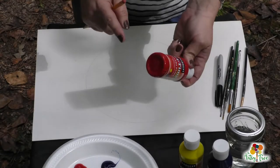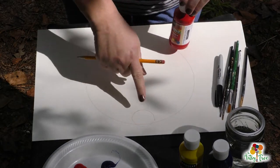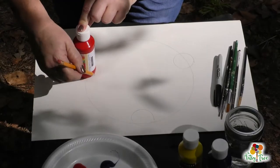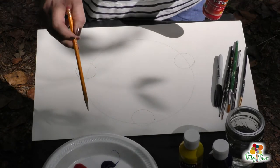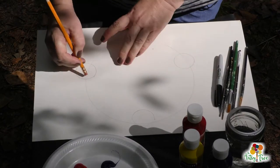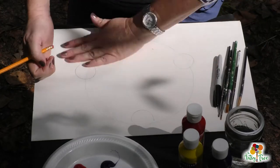Now I'm going to take my paint bottle and put it on the circle itself and draw another circle — one, two, and three circles here on my original circle, just like this. And these are going to be your primary colors. The primary colors are red, blue, and yellow. Primary means they are the original colors — you cannot mix any other color to get those colors.